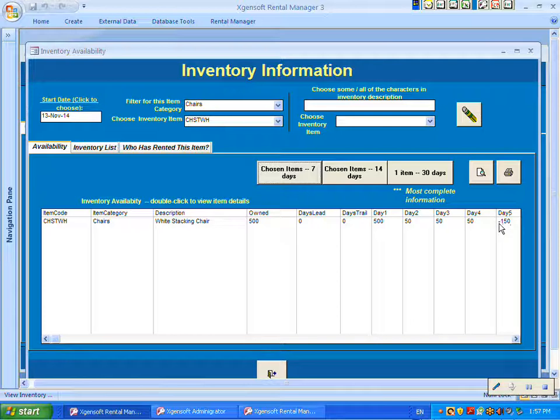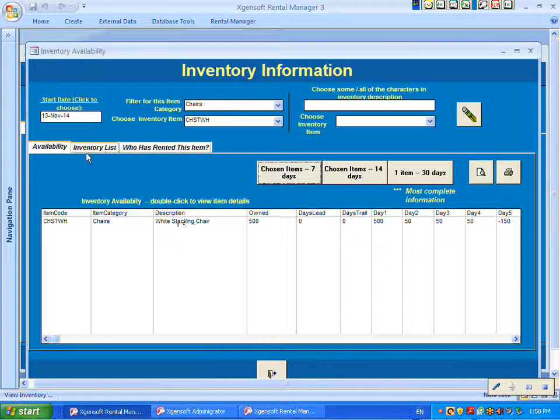You can see the minus sign here, which is a negative. I have to get 150 of those chairs back from my order early enough in the day that I can send them out on my new order. You can do this for any time period of the year. It doesn't matter what year it is. You can look for any item that you need for any time period.